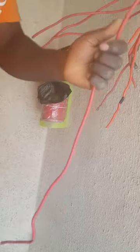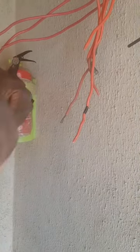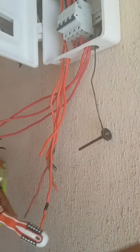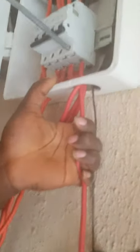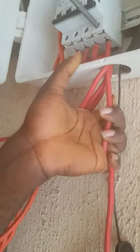Then this last remaining wire, we'll also use it as a neutral because there is no black. But we will indicate it so that you understand. So, peel it again. Very well and neat. Perfect. Put it on the last one and make sure you tie it very well like this. Hope you guys are seeing what I'm tying very well.